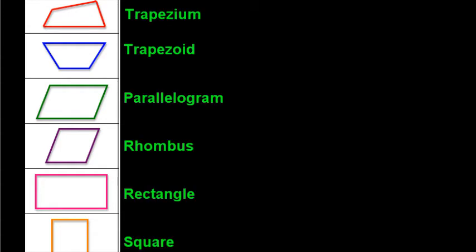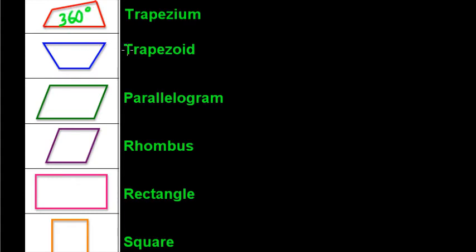Bippity, boppity, boo! Alright, this top shape up here is called a trapezium, because none of the sides are parallel at all, and the only thing that we know about this for sure is that all the angles added up have to still be 360 degrees.